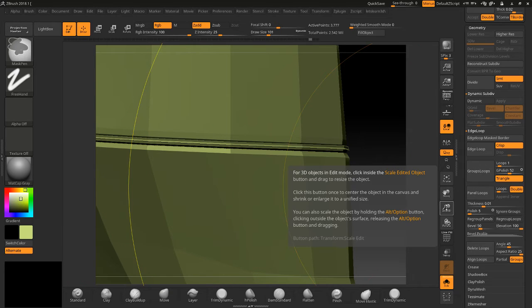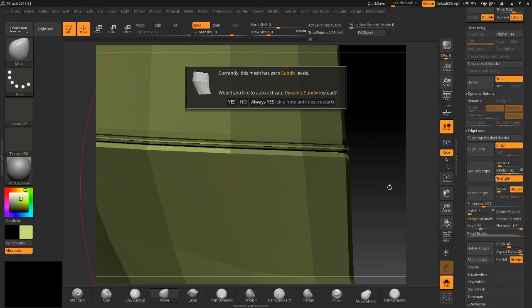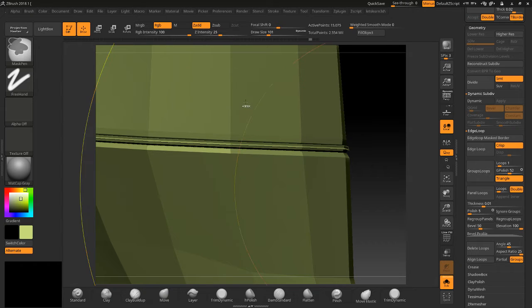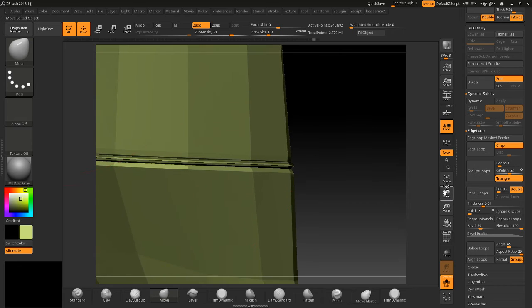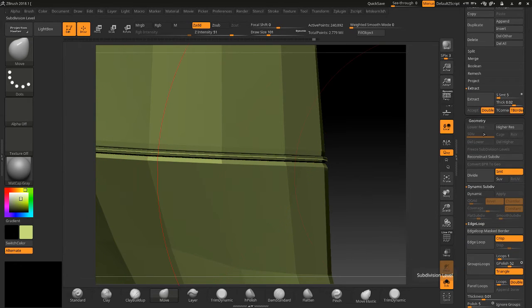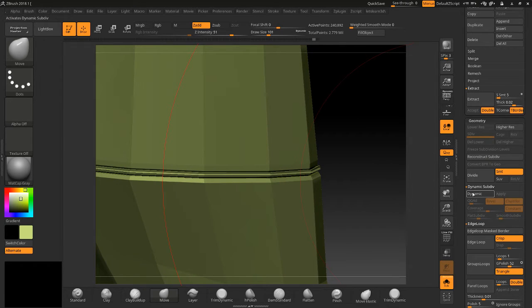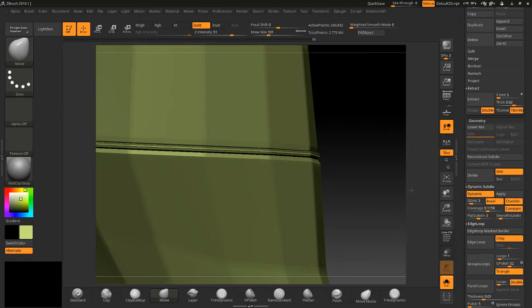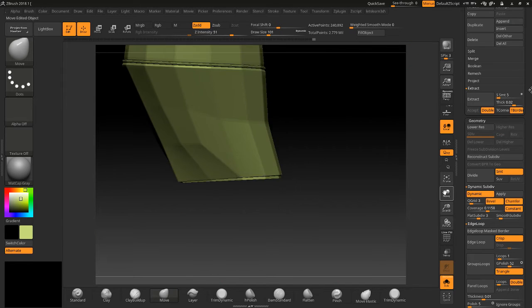So if I subdivide that, hold on. I don't know if it's subdivided. No, it didn't. Dynamics not on. We could do a dynamic subdivision. Let's see.